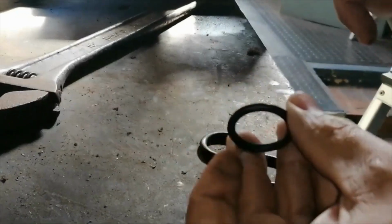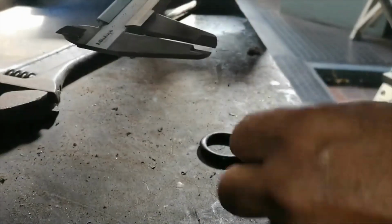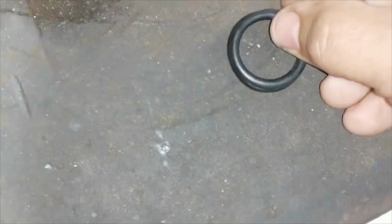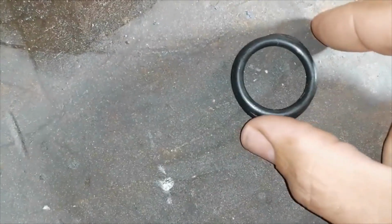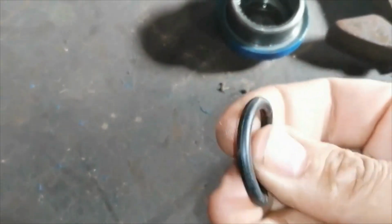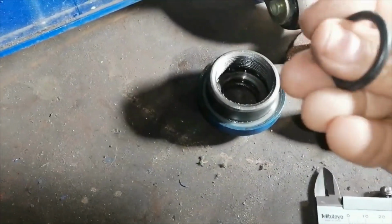I found this one also in the kit, and it measures 3.8, just like this one here. So I'm going to try to use this one. I'm going to put it in the gland nut. The OD is slightly smaller, about a millimeter or so smaller. But not forgetting that this one has been stretched and deformed. So I'm going to stick this one in, and then I just want to see how it feels, how the barrel feels going through it.